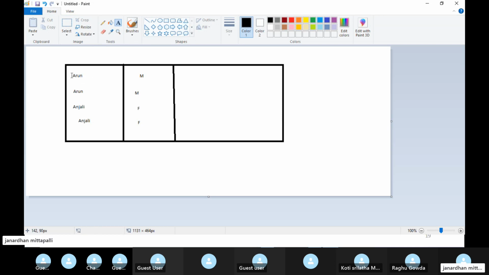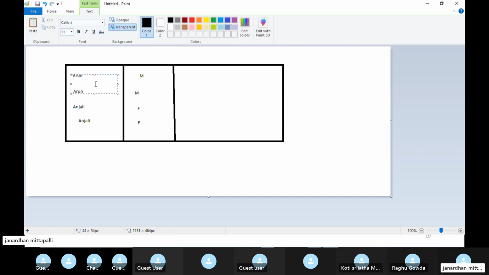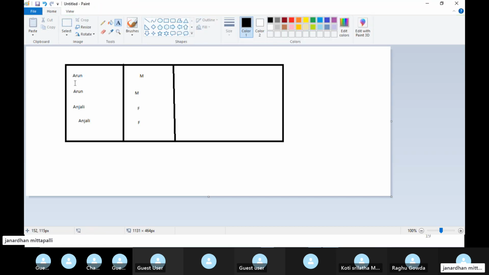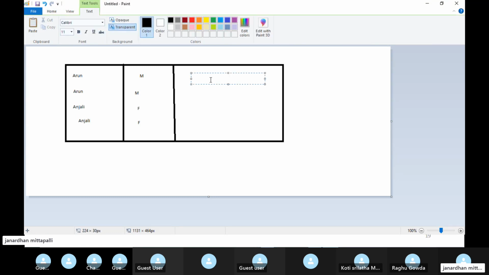So Arun is repeating, and if you compare these two fields only, it is completely duplicated. But if you go with the contact information, Arun has a different number, like 6 9 zeros, and the second Arun may have a different contact number, like 7986 and some other number.